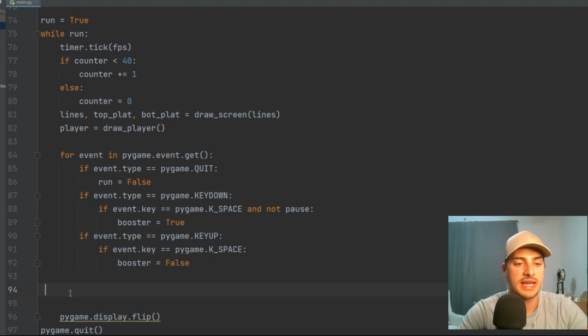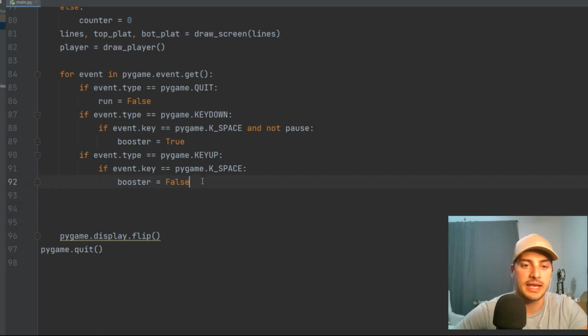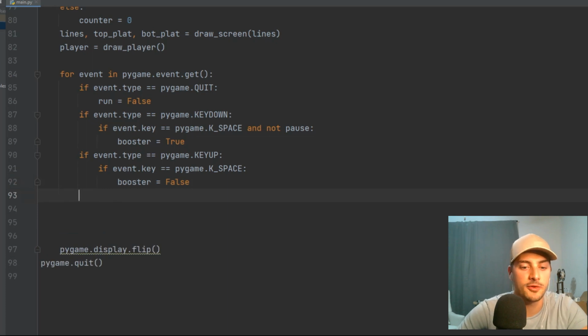So let's come down underneath our event handling now. Make sure, I've made this mistake so many times, don't you make it as well. Make sure you're outside of your game handling, so you're at the same indentation level as that for event in pygame.event.get, because it's very normal for me to start writing code right here. And it doesn't run except when there's new events, which is not what we want for this.